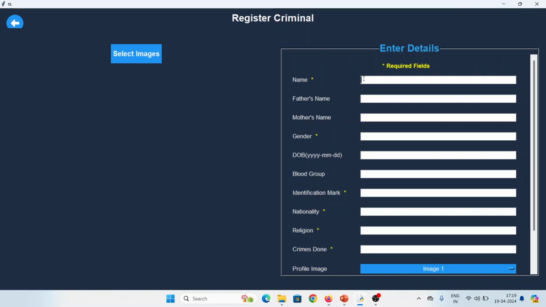Name, Rajesh Kumar. Father's name, Naresh Mehta. Mother's name, Sita Devi. Gender, male.